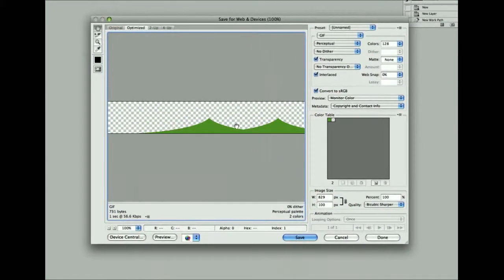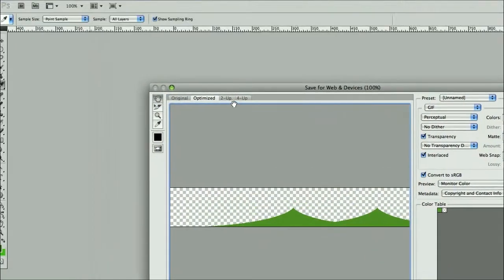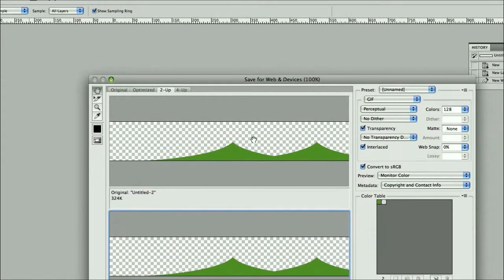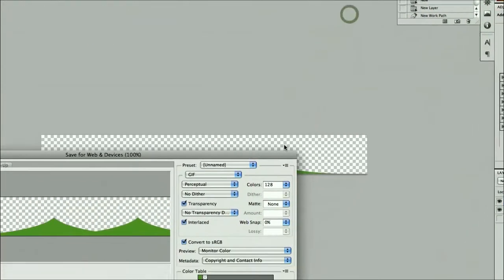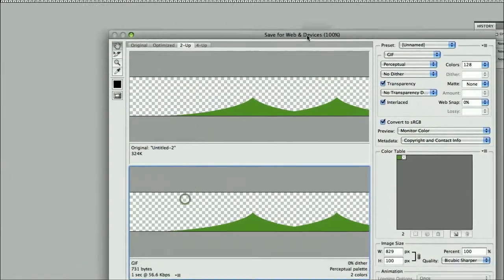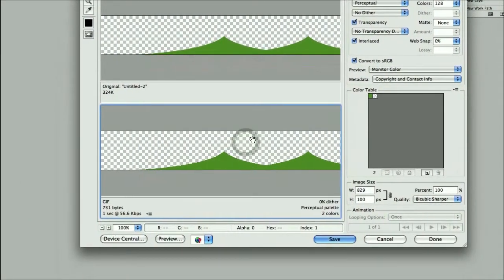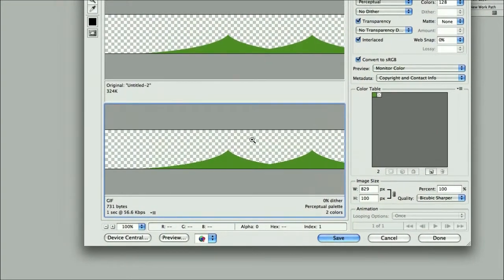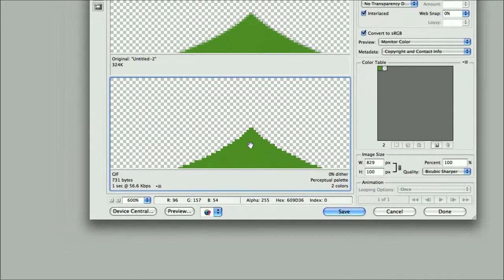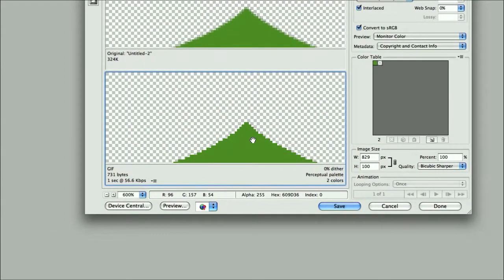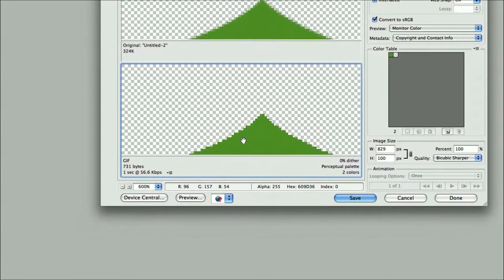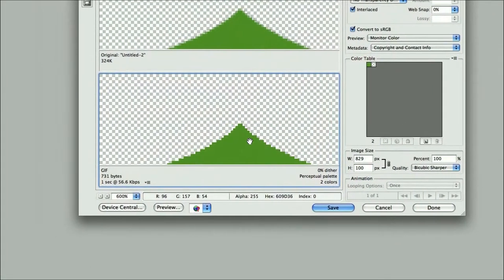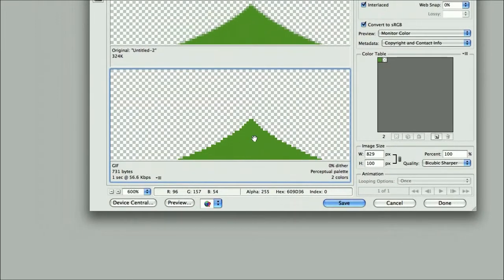I'll show you exactly what you can do to save this as a GIF. The 2-up is showing us two things. It's showing us the original image that we've created, and here it is back there. So it's showing us this image ready to be saved, but this is the optimized image that these settings are going to produce. Right off the bat, we're going to zoom in. I'm going to show you how you would set a GIF, and you can see what's going on with a GIF. One thing it does brilliantly as a GIF is it shows you this very pure, clear color. That's fantastic. It's exactly what you want a GIF to give you, that very pure, raw color.